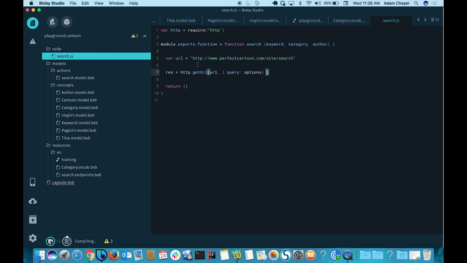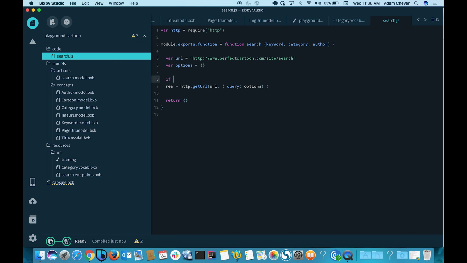So what are the options? Well, we have these different values: keyword, category, and author. And let's actually build an argument structure. Now these values, because they're optional, they may have a value or they may come in as undefined.